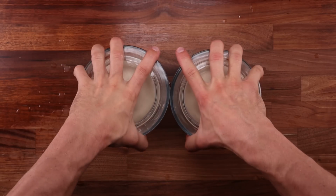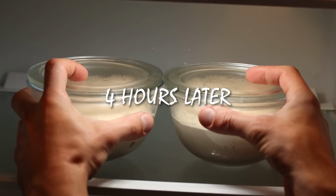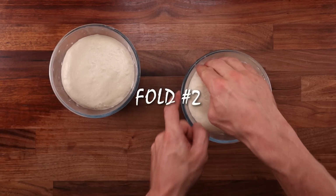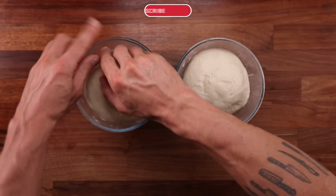Once it's done, put it back into the bowl, cover it up, pop it back into the fridge, and this time leave it there for a few hours. I usually make my dough in the afternoon. I then give it a fold after 30 minutes, put it back into the fridge and give it another fold just before bedtime. And the second fold goes exactly the same as the first one.